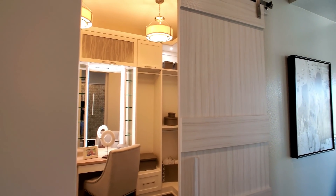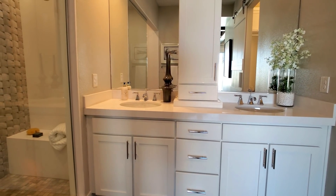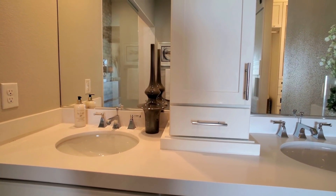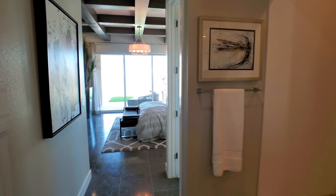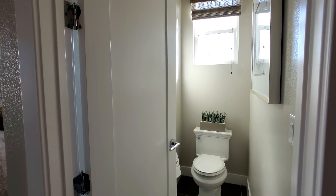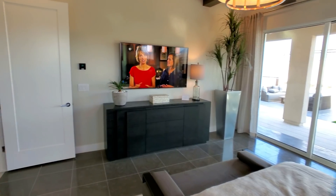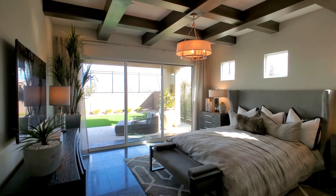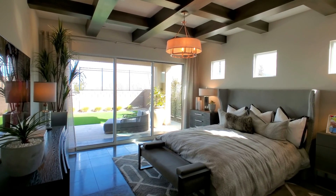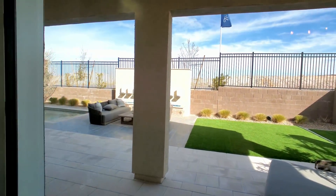That means electric lines need to be here for all of this to happen, and that's something you should think about as you're building your house — how much light do I need and where. We'll walk you through all of that and ask all the important questions. If you want to see this model just let me know — text me, call me, we'll go see it and give you a private showing.